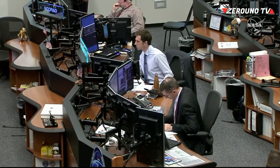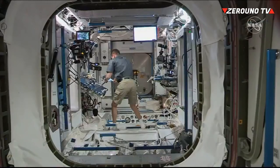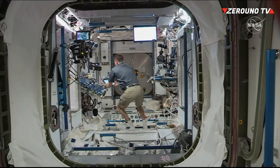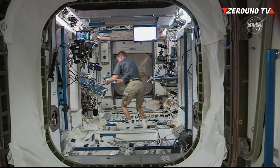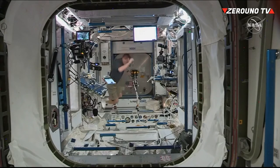Aboard the International Space Station, Commander Chris Cassidy standing by in Node 2. Right in front of that is the pressurized mating adapter. He recently opened up the hatch to introduce some of the station air and mix it, get a nice mix in there, avoiding some CO2 pockets. That hatch you see just beyond Chris Cassidy there is normally closed. He was able to open it a little bit earlier today, mix some of that cabin air, and get rid of those CO2 pockets, make sure it's all clean and ready for Bob and Doug. He closed it shortly after just to make sure no FOD or foreign objects were to float in there that would inhibit any hatch opening process today.